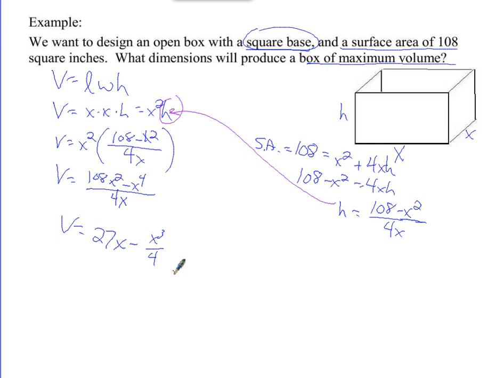Now the next step that we came up with was identify the feasible domain so that we can have the range of values that we're looking at. So the feasible domain, we're talking about x. That's our independent variable. So x has to be between what two numbers? 0 for sure, because this is a length. Not infinity. It's not 27 either. But you're getting closer. It's not 108. Can x be 108? No, why not?